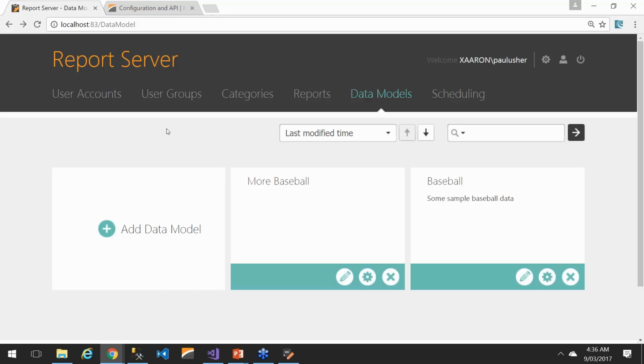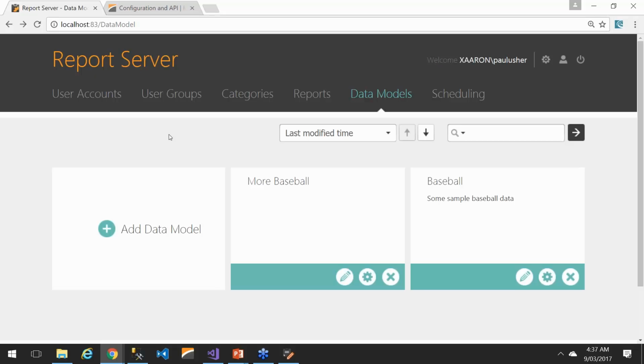We saw that when I was inside the user account, I could assign specific permissions to the user or to the user group, so that I was able to limit and say, well, Julian can get information from more baseball but not the baseball data model. Obviously the naming convention I'm using here could be a little more expressive.